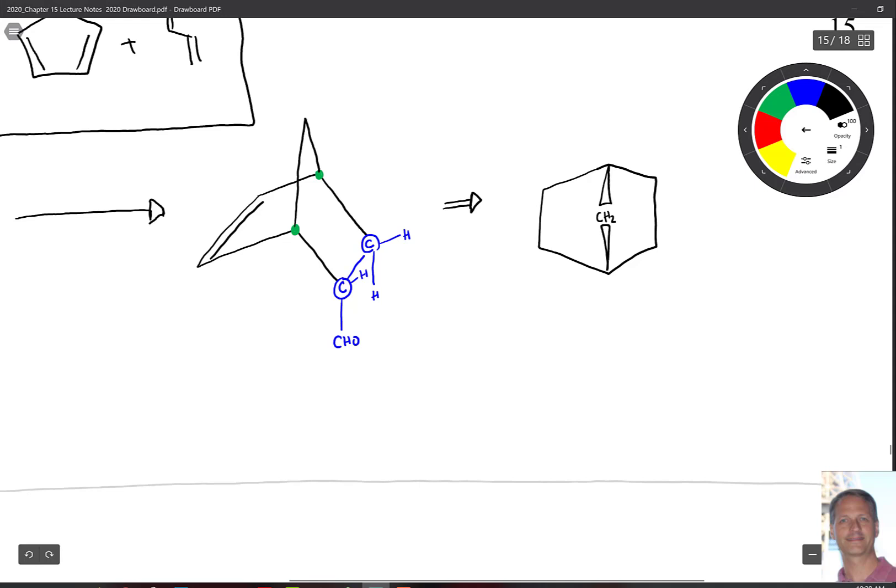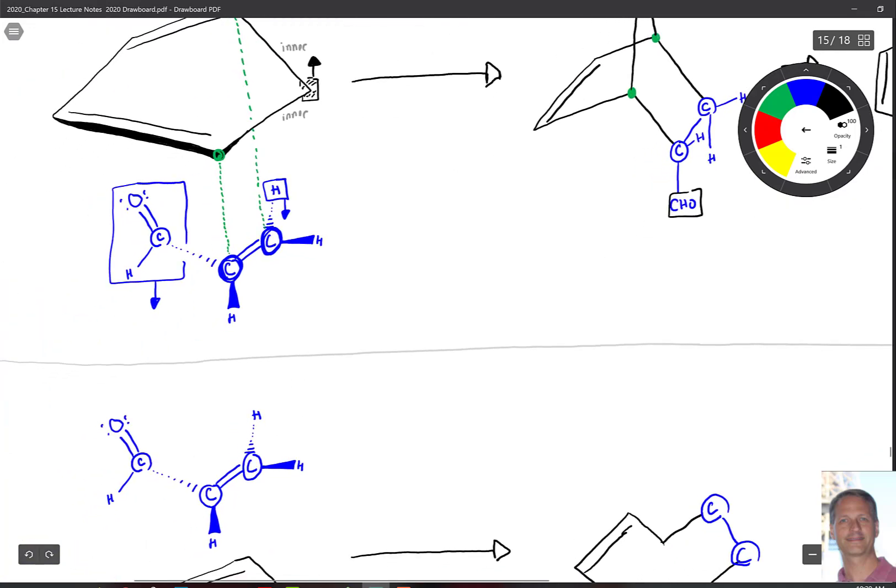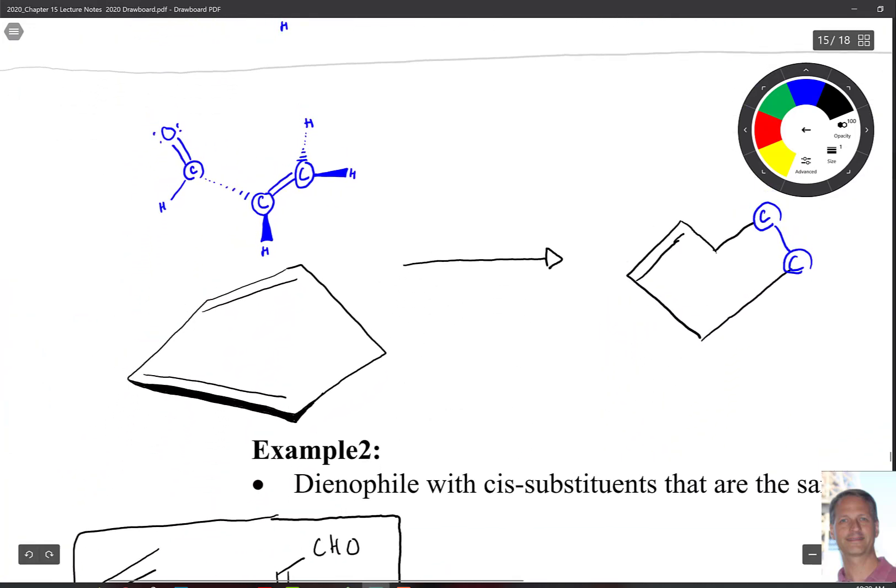It's fairly common to write it out this way, but we'll also see it written in our solution manual as a flat molecule. To flatten this out, we're going to take it and draw it like this. We're essentially going to take the molecule and rotate it towards ourselves. When we do that, we're going to end up having that CH2 group pointing out towards us. Then this group here is going to be this carbon from our dienophile. That CH2 group is going to be back on a dash, and we can't forget to put in our carbon-carbon double bond. That would be our bottom approach. Normally we could just draw the enantiomer of this because this is a chiral molecule. You'll form enantiomeric pairs. I do want to show you how this is formed.